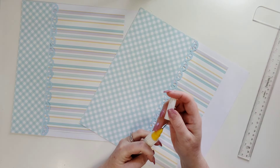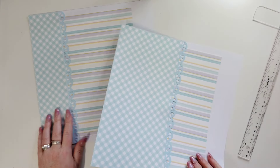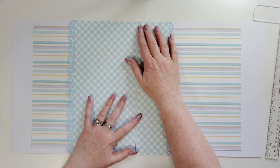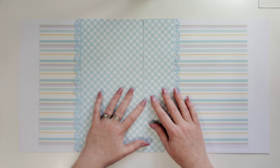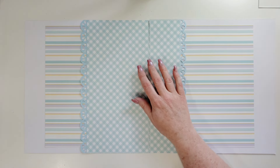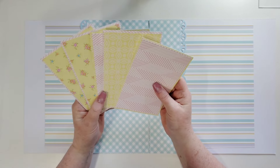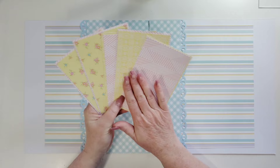Next we are going to figure out photo placement. I want this here and this here — see how they are together. So it'll look like this in your album. Really cute, right? I love it, so pretty. Let me grab my photo mats. I used two, three pieces of pattern paper. You can do whatever you want with your cardstock — you can use cardstock, pattern paper, whatever you want.